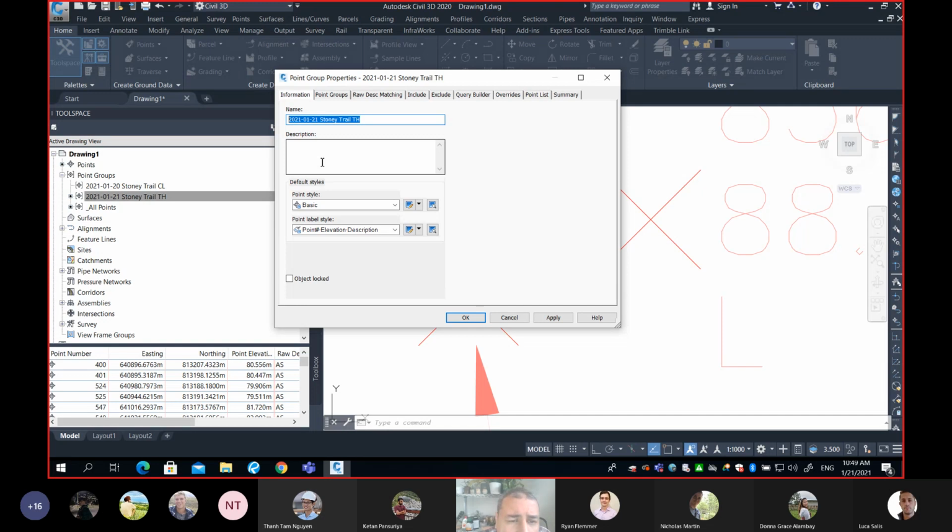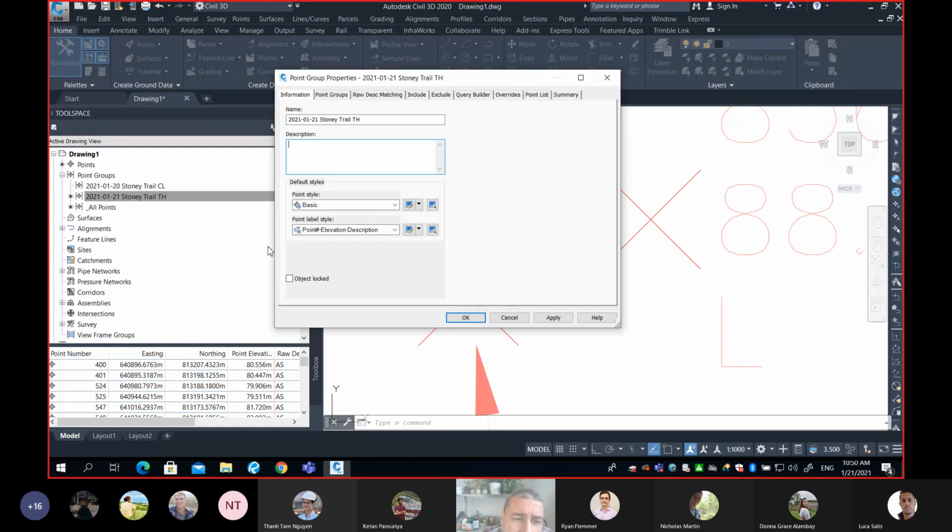Remember, you cannot have two point groups with the same name, so the software will complain if you use the same name. Also, you can fill in some description here. It's very handy, by the way. Sometimes you can write things like, it was raining that day, it was super windy, and you can say whatever you like in this description, which you can use in the future to do something. So it's a placeholder where you can add anything you wish.